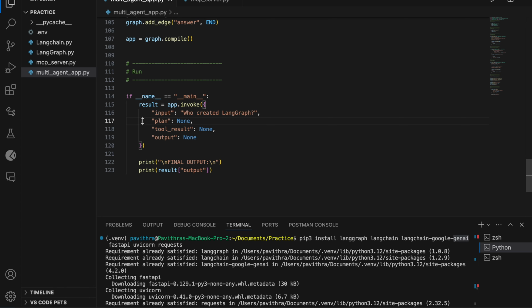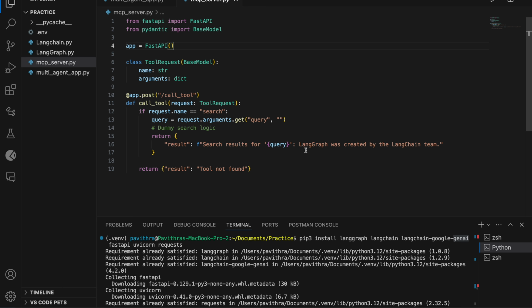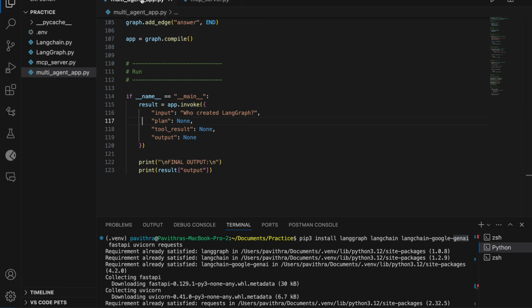So the input query, we can give in here or in the server. Who created LangGraph was our input, and we just specified the plan, tool results, output.